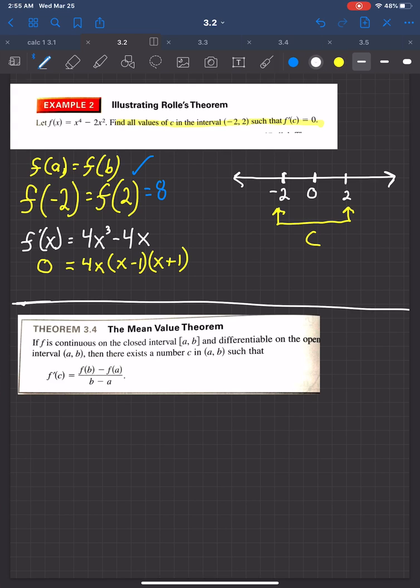All right. So, let's figure it out. So, what x values would cause your derivative to equal zero? We'll start with this first part. Well, if x is zero, then f prime equals zero. If x is one, then f prime equals zero. If x is negative one, then f prime is equal to zero. Do you agree with me that zero, one, negative one all cause your derivative to equal to zero? Now, is zero, one, and negative one, are they all in this interval from negative two to positive two? Yes. They all are. You have a negative one here. You have a positive one here. You have a zero here. All of those are in the interval.